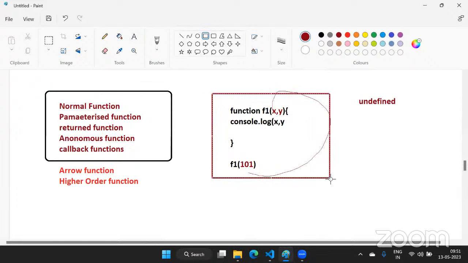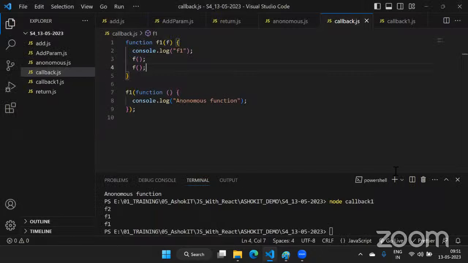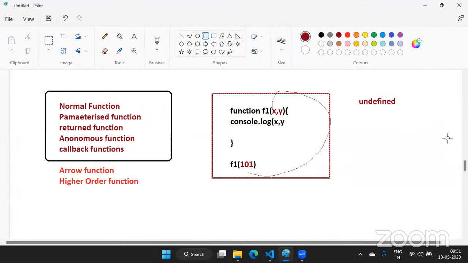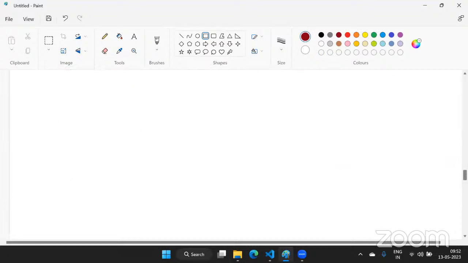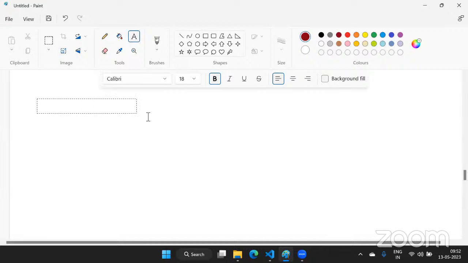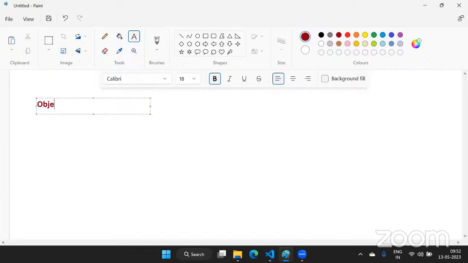So in the next session, we are going to explore one more most important topic in your entire MERN stack. Function is one of the important topics. Apart from that, there are two more topics which are very, very important. The next topic is object, and after that, array.